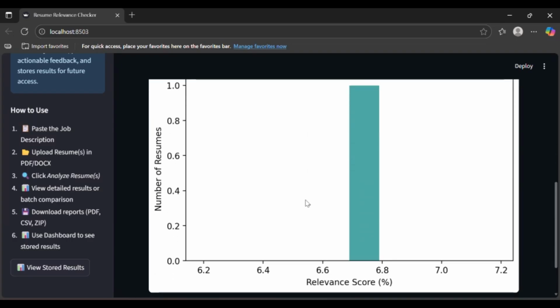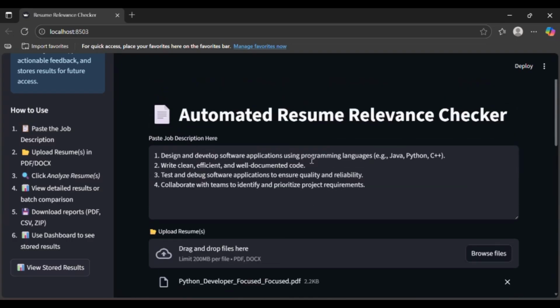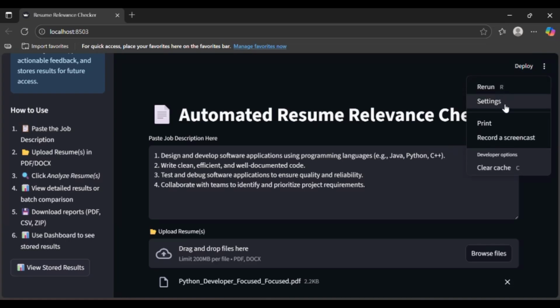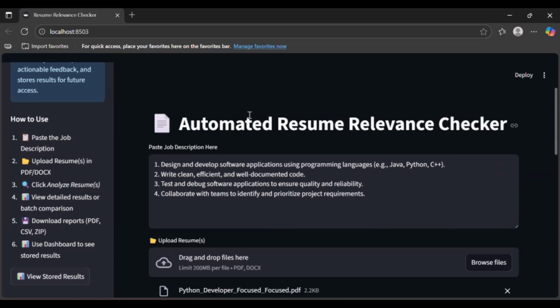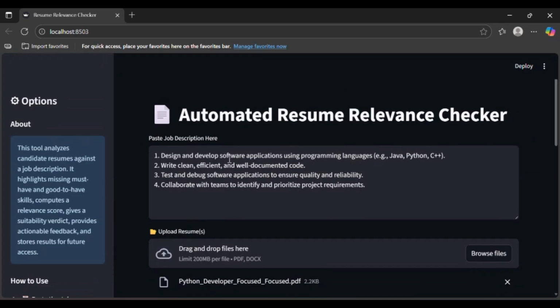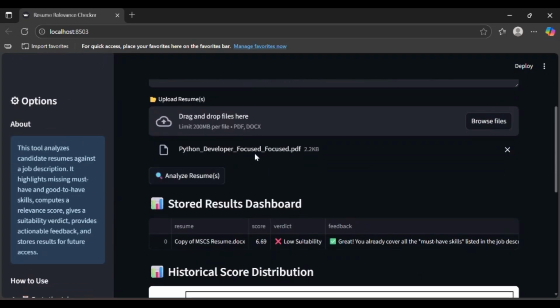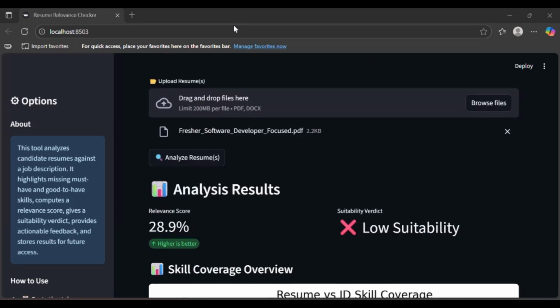It's good feedback, and a relevance score in percent, as you can see on the screen. And at the right corner we have the settings option, print, where we can print this, and we can record and all those.